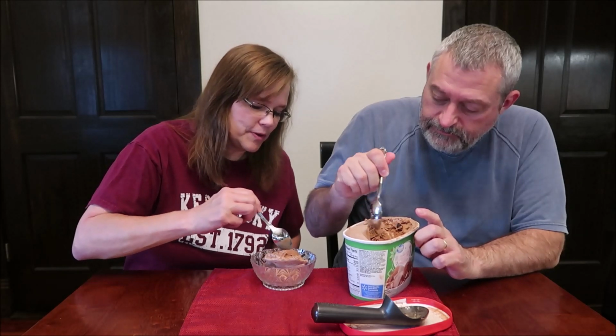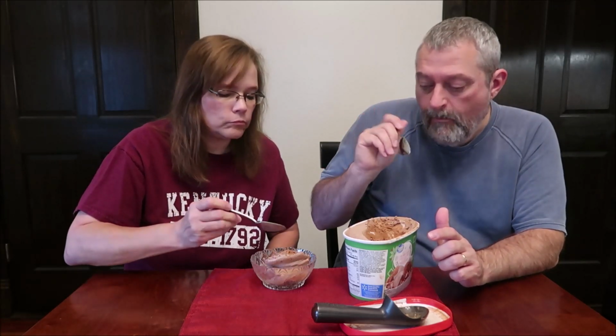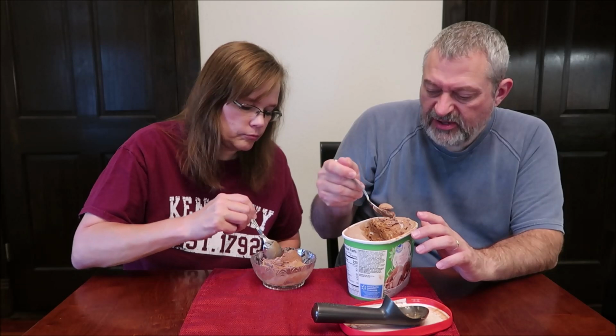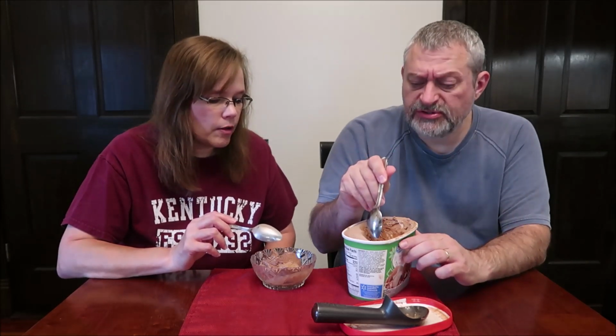I'm curious if we're going to be able to taste the caramel. That's in the ice cream, though, right? Mm-hmm. Chocolate pieces are good. They're crunchy, and they're not bitter, though. Can't really get caramel, though. I didn't get any caramel. It really just tastes like chocolate. It tastes like chocolate. I like the chocolate chunks.